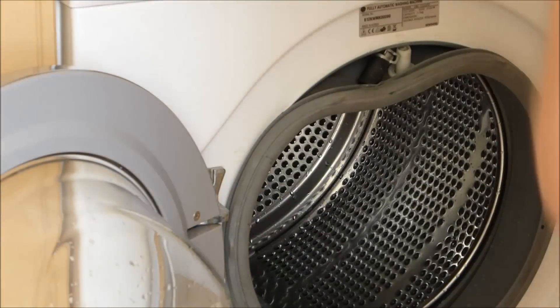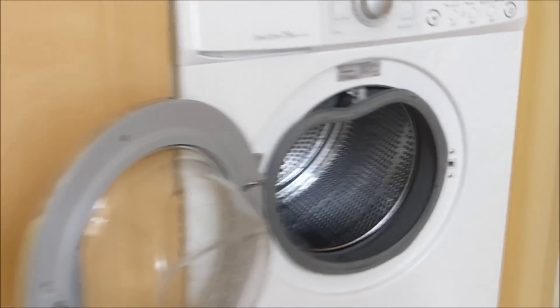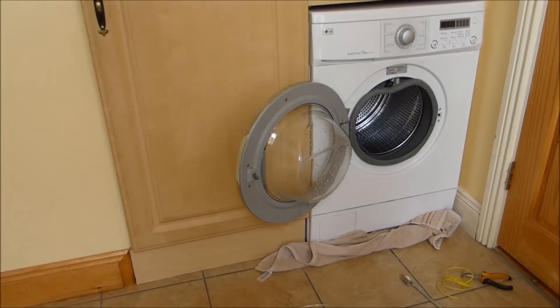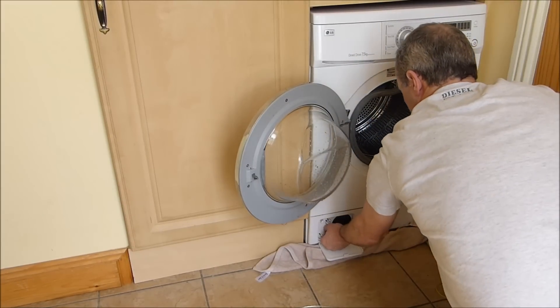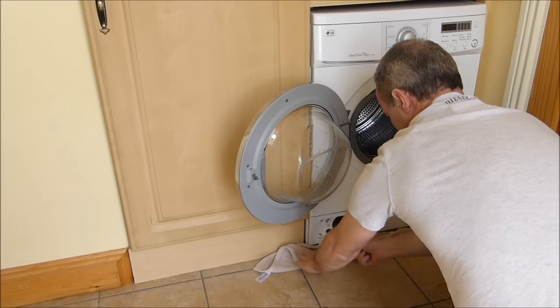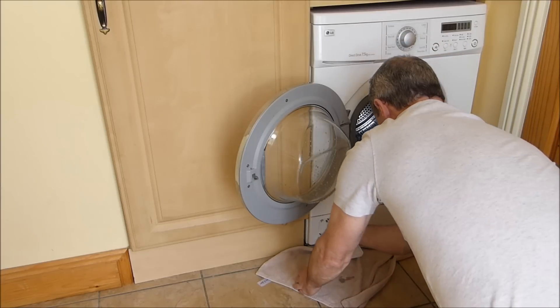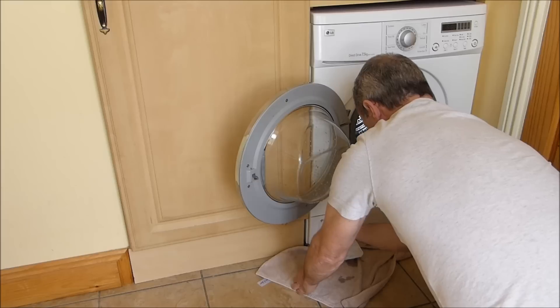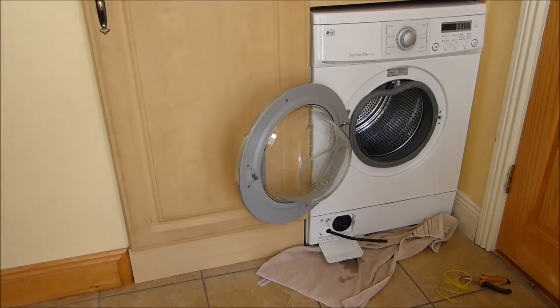What I should really do at this point is also clean the filter. To open the filter you need — I don't know — a kitchen knife, kitchen spoon, something. Not hard. This is a little drain-off hose; if I open that I get water out of it — just a drip. On the actual filter itself, there's a lot of water here. You can put a little tray under it, or I've got a vacuum cleaner that would pull water without blowing up, so I'm going to use that just to quicken things up.